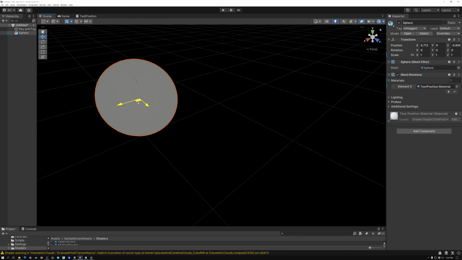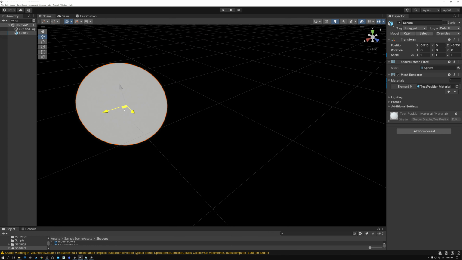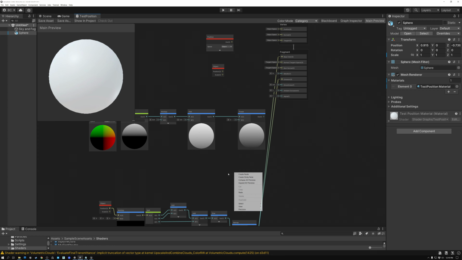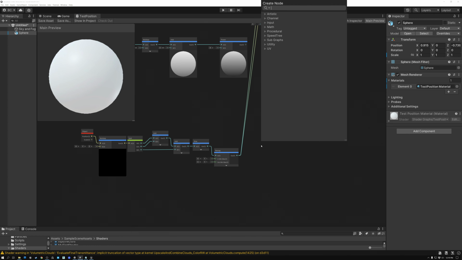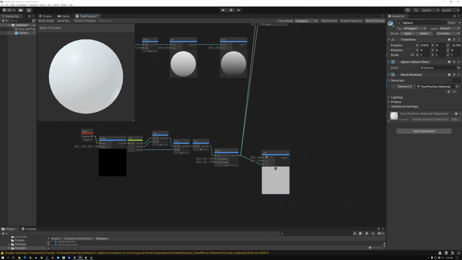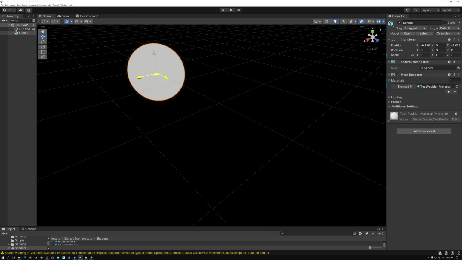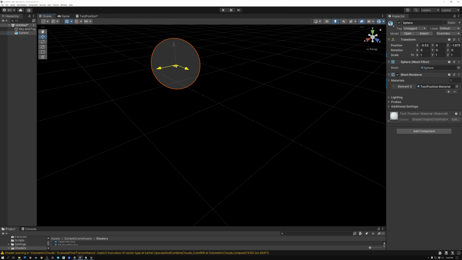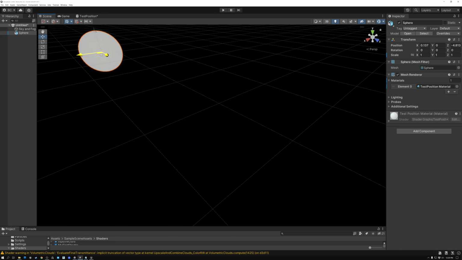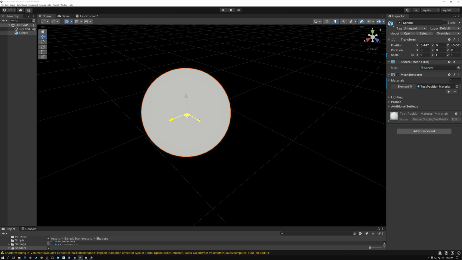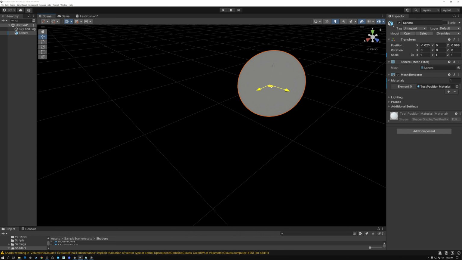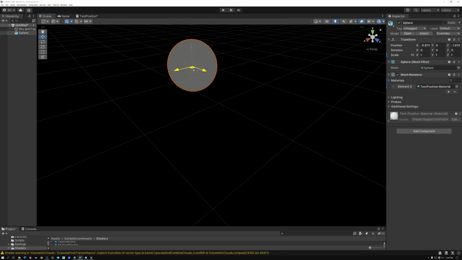So what can I do with this? Well, I can use it as a mask. In my scene, I could use a lerp node and pass this into the T socket of my lerp node, and now I could blend between 2 different colors or 2 different textures or whatever I wanted. Depending on where I place my object in the scene, it's going to get different values depending on its location. And that's going to allow me to make each instance of this object that I place look slightly different from the exact same instance that I place next to it or a little bit further away.